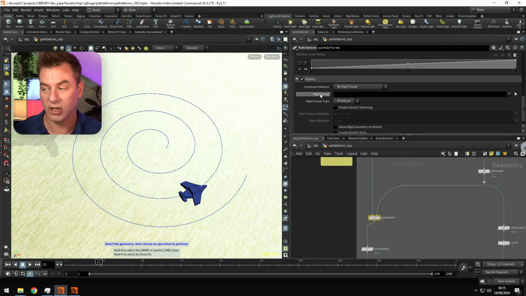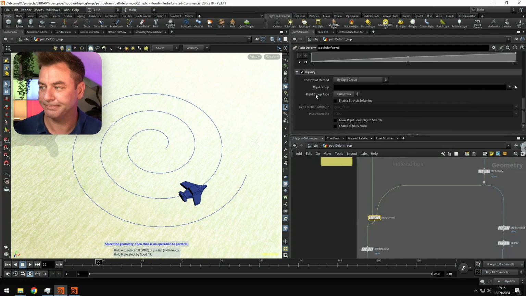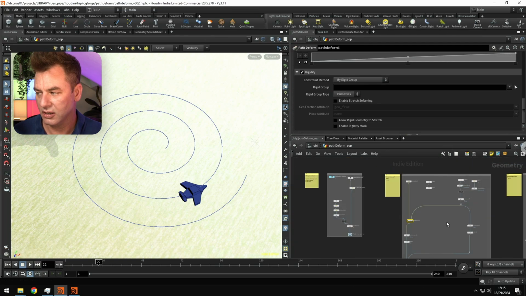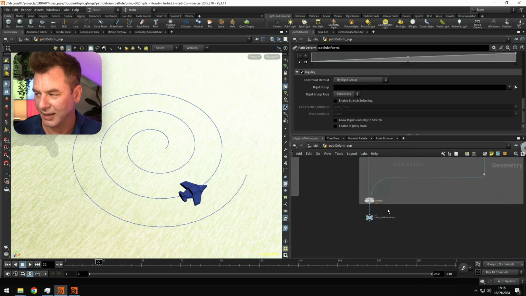The reason it's a rigid object by default is because the rigid group is everything. So nothing is everything, so everything is rigid. Fine, make everything rigid. If we wanted something a little more complex than that, we should go to a different example.